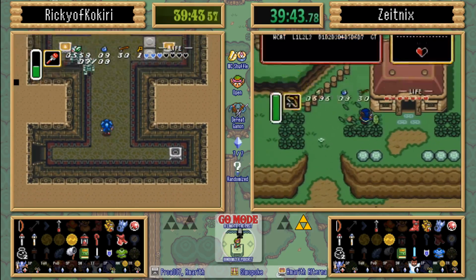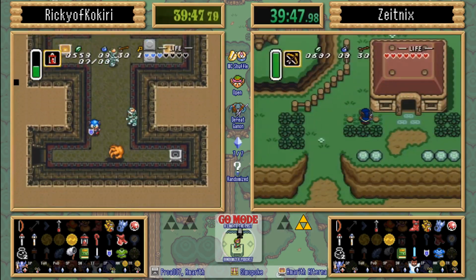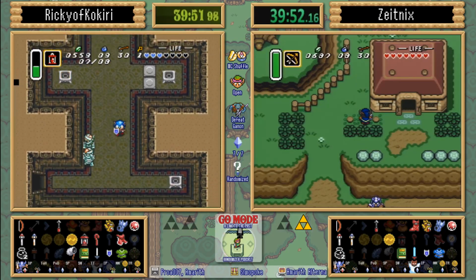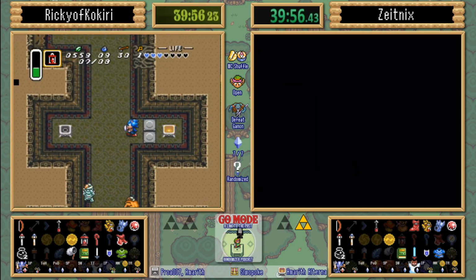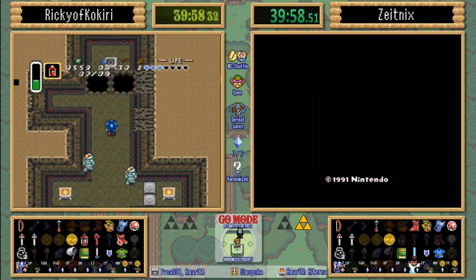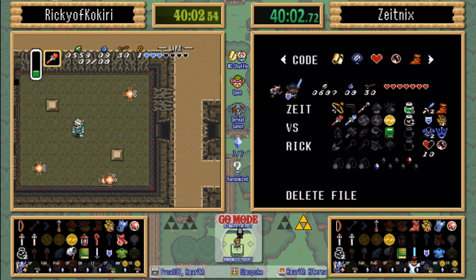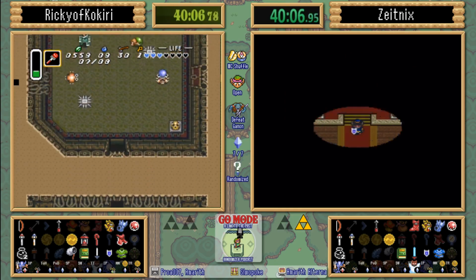Ran out of... I gotta make it. Reverse. Zeitnix is thinking about his life choice. This saved and quit. I think that was a realization of, oh, I don't have the... Right.